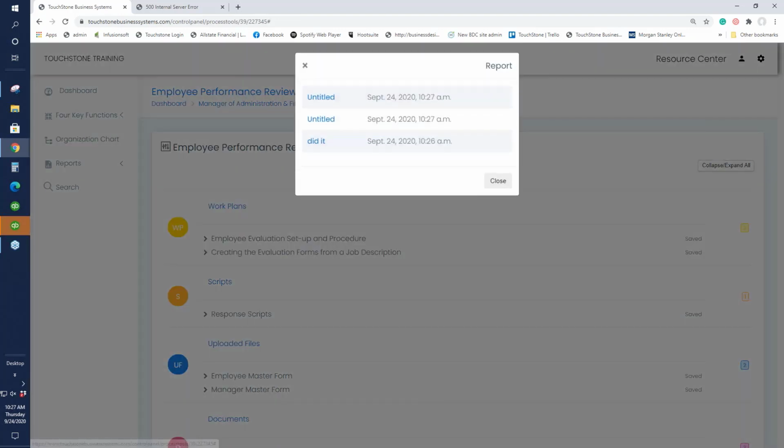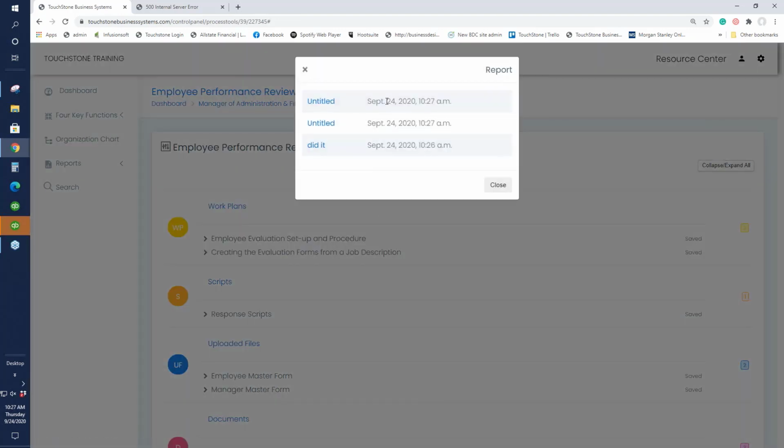And when the manager goes and looks at the saved area, you're going to see a sequence of times that it was done. So I can think of a cajillion reasons that this would be useful, but just remember, if you have a need like that, completing of work plans just by click, save, gives you this history.